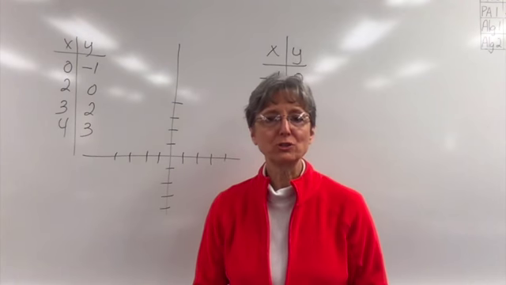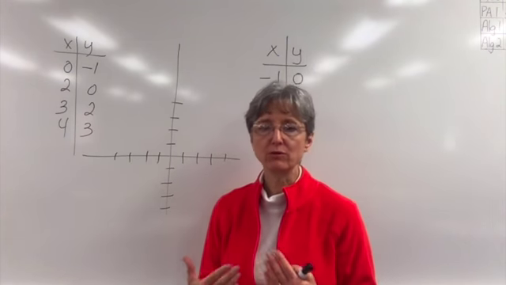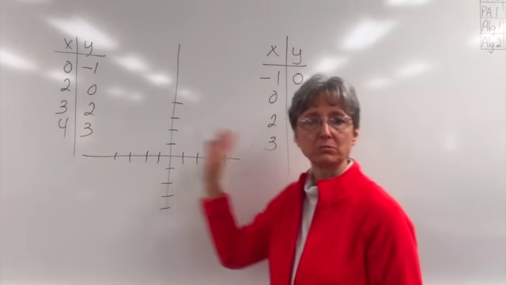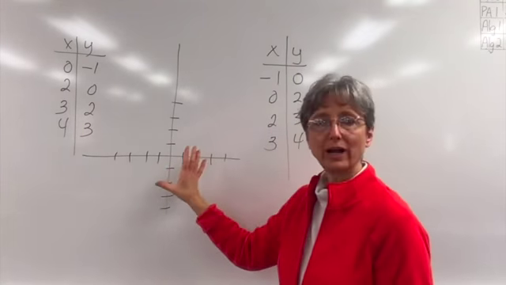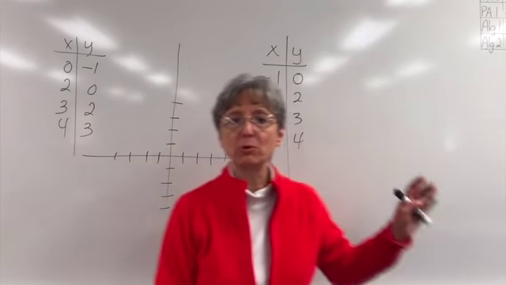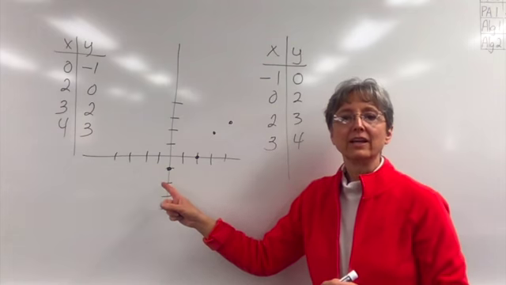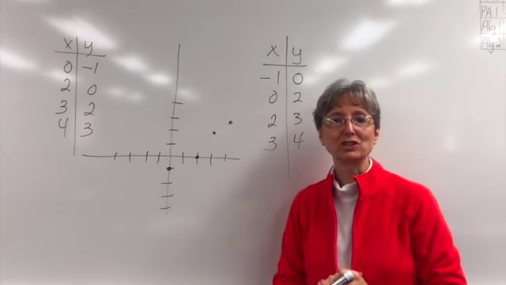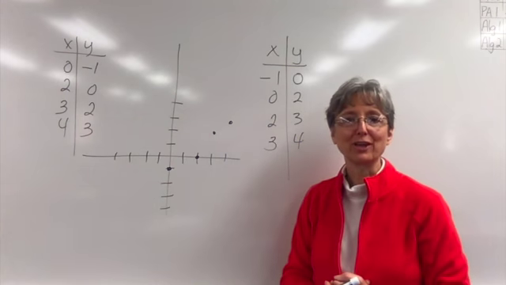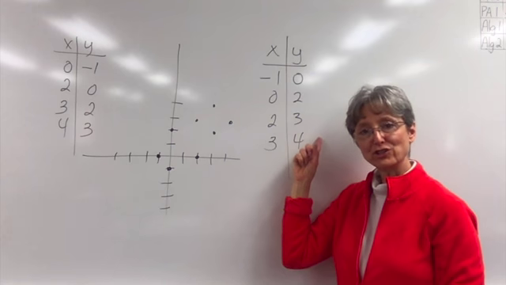Now what I want to do is show you what these graphs look like. What does the inverse of a graph or a relation look like compared to the original? So here's the exact same tables that I did a minute ago. I'm going to put a graph in the middle. I'm going to plot these points of the relation. Then I'm going to plot the points of the inverse, and I want to see how they're related to one another. Here are the points of my original relation or function. Now I'm going to go ahead and graph the others. Here are the ordered pairs of its inverse.